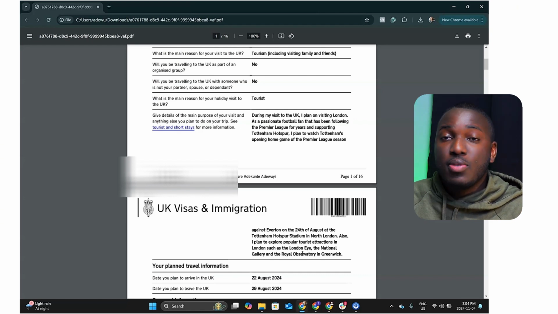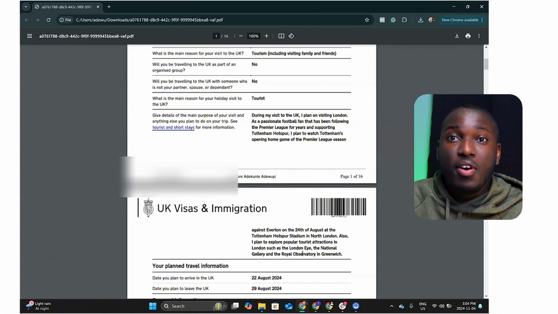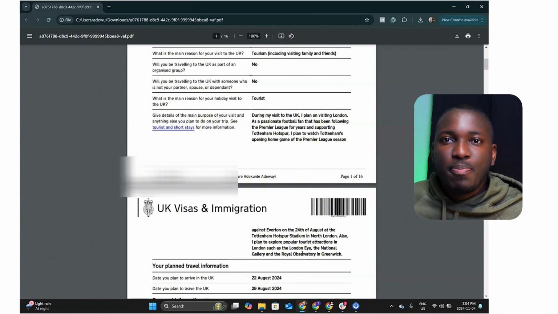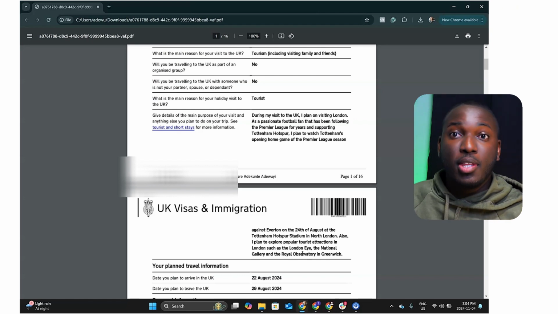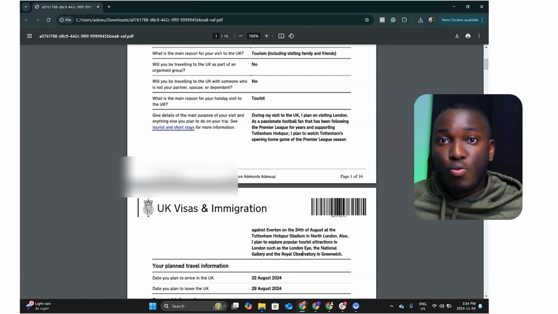And that's why I always put events that are very, very verifiable, like sports events. Sporting events are like the biggest. Like, no one says no to them. You go on Google, you would find the Tottenham game. I'm a Tottenham fan. So pretty much if you maybe are a guy or a lady, I think sporting events are like the easiest ways to go. You could also use a lot of other events as well.